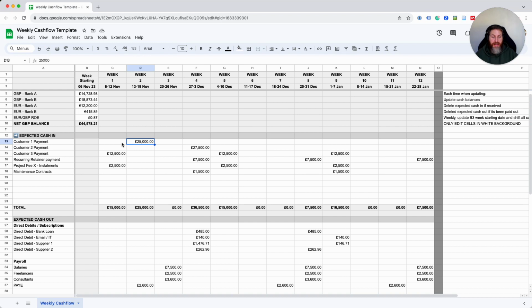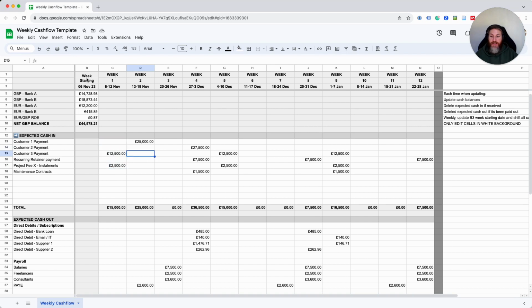If you've got a client that has a history of paying late, I would push it out even further. So you really want to have this as accurate as possible, a best guess of when it's actually going to hit the bank account, rather than when you've asked the customer to pay by. So just be careful of that, because this obviously messes with the timings quite a bit. Now, the important part is obviously every week when you update this, you want to make sure what payments have actually come in and what haven't.